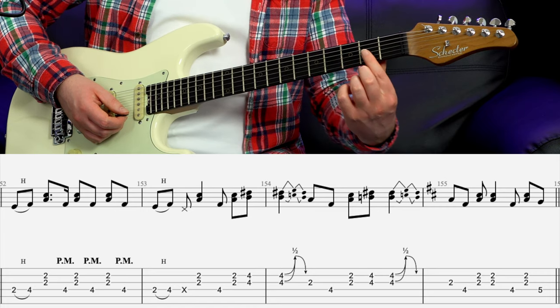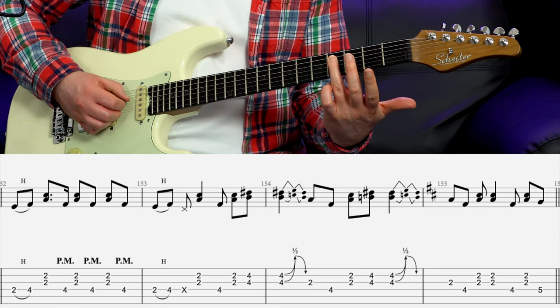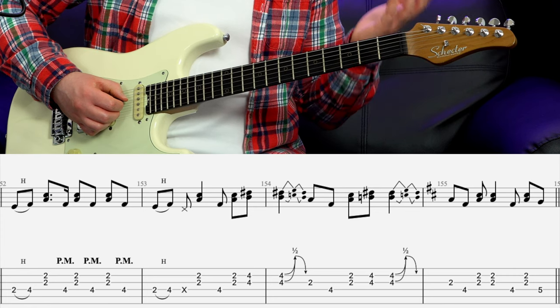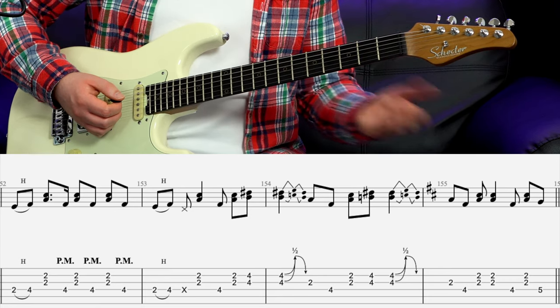We're now going to keep repeating the same idea, going back and forth between barring the second fret on the third and second strings with our first finger, returning back to that fourth fret. But this time we're not going to have any dotted quavers or semi-quavers like we had last time on the fourth fret of the fourth string. Everything's just going to be quavers.